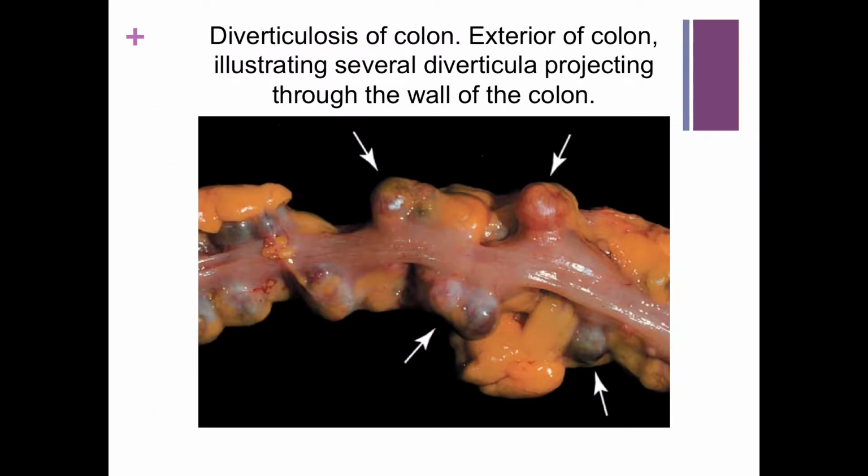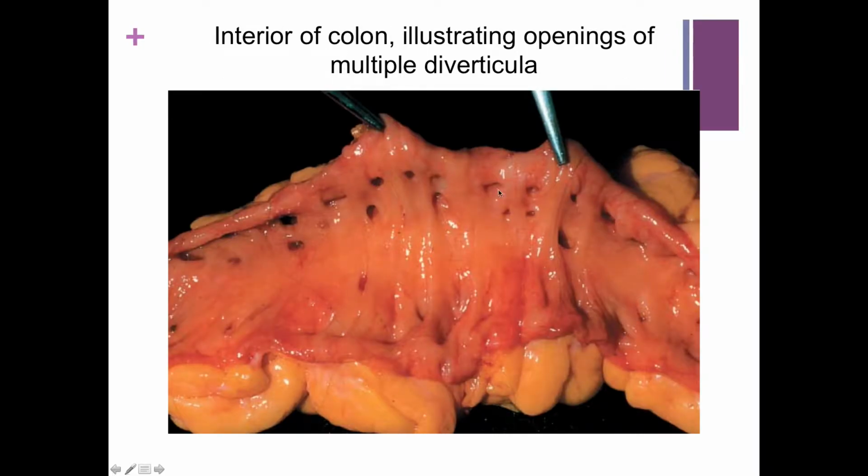All right, this is what diverticulum look like from the outside. Isn't this nice? Here's the colon. Here's some little pouches. We see them from the outside. But you're not going to be looking at them a lot from the outside unless you're doing a barium scan. When you think of the inside of diverticulitis, I want you to think of Swiss cheese. You see a colon here with multiple diverticula, but those little pouches now look like little caves you can go in. So the holes look similar to those in Swiss cheese.